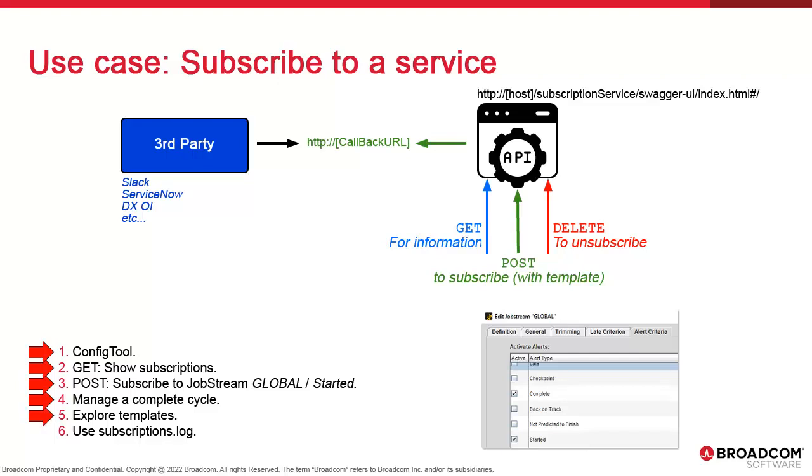Finally, we'll explore templates. Third-party users will be in a position to design their own tools and logic to receive and process data from subscription services to the user-specific callback URL. In this case, the callback URL is a request handler specific to the third-party platform. It's listening for messages coming from AAI and invoking user-implemented logic upon receipt based on the content of those messages. As long as the system is configured properly, callback URL should receive messages that match those appearing in the subscription services log. If the user's endpoint is not receiving the messages, the log file will show if and where the messages are being sent.